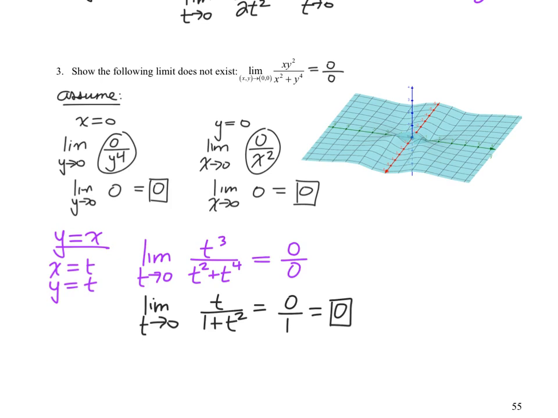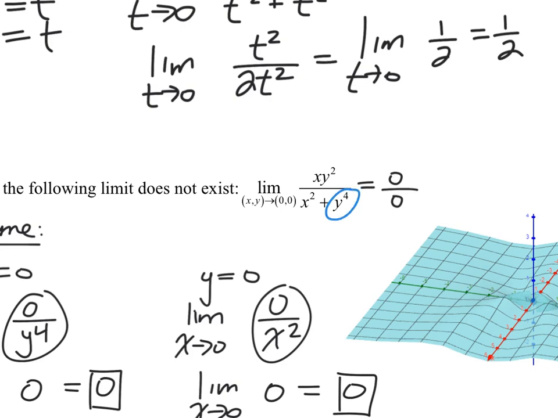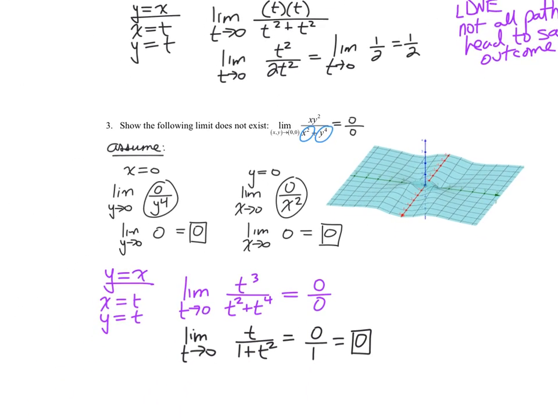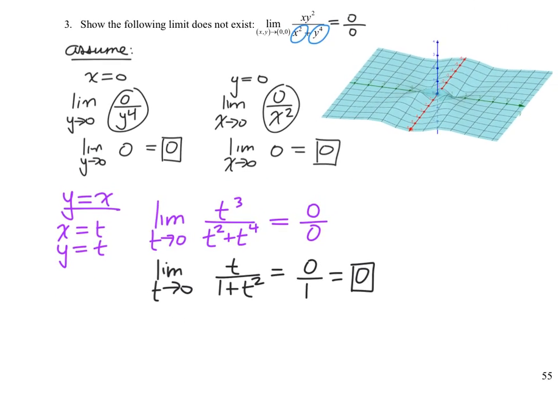A little strategy that you might want to employ would be to create a relationship that allows you to have common powers in the denominator. So if I say, for example, that y is equal to x squared. Oh, x is y squared? Yeah, that'll do it, right? Because if x is y squared, that'll make them both y to the 4th. At least I can combine them. All right, that's a thought. If that doesn't work, then we're grasping.